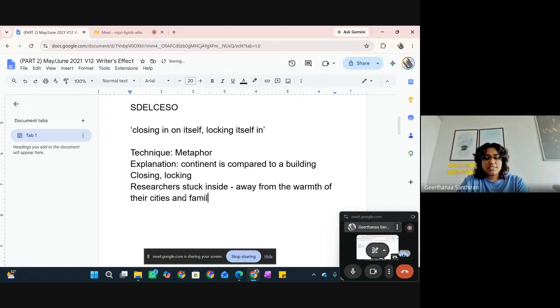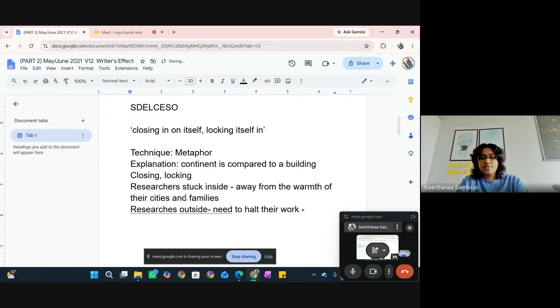So this is proof that reading the full text helps because then you might be able to use that for your explanation. So those are the researchers stuck, but the people outside, the researchers that do get to go home, they're still away from their work. So researchers outside, they need to halt their work, their research.